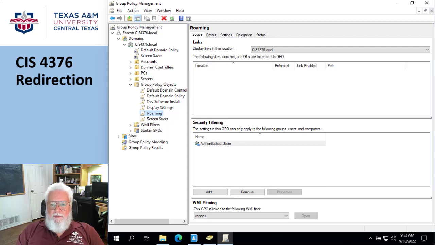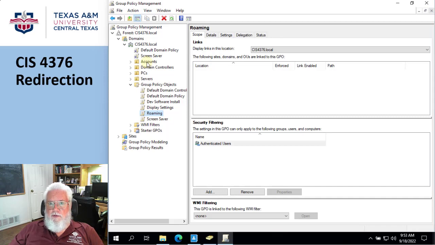Okay, welcome back. We're talking about how to apply this brand new GPO to an OU. Since roaming profiles is pretty bizarre, most likely you're not going to have an OU in there that supports this feature. So what you would do instead is apply it to like the all users. Go up here and put it on accounts and then filter them so it only happens on those users that you want it to.